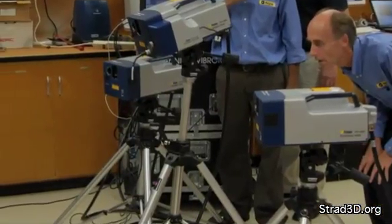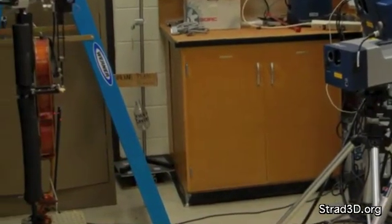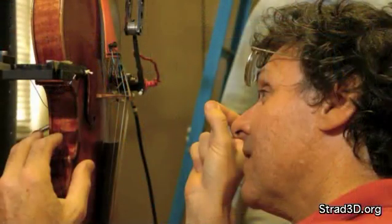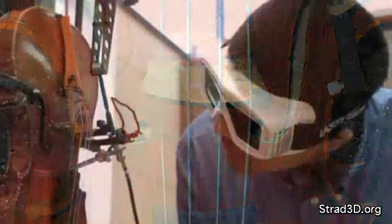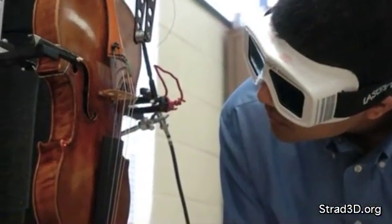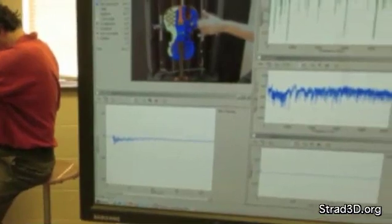We had three days to do everything we could do at that time. The instruments were carefully suspended on an apparatus, with a mechanized arm that gently tapped the bridge. The array of three lasers was arranged to very carefully scan at 600 points on the surface of the instrument. Each of the three lasers, in turn, would move to each of the points to take a reading of the beam of light — the motion going away and towards the scanner, back and forth, and up and down — which can then create a true three-dimensional image of the instrument.